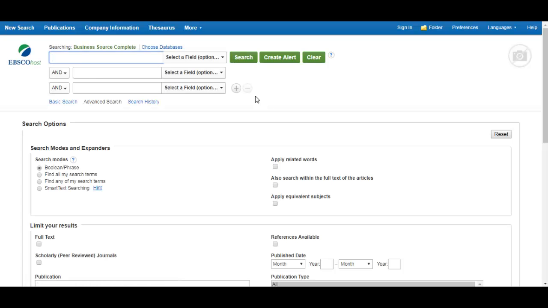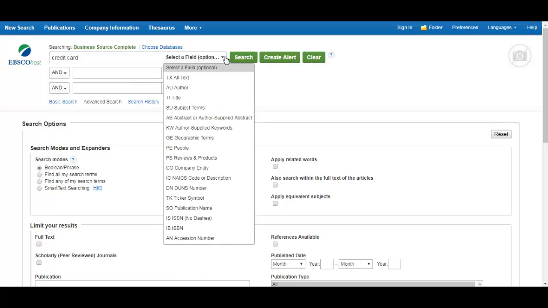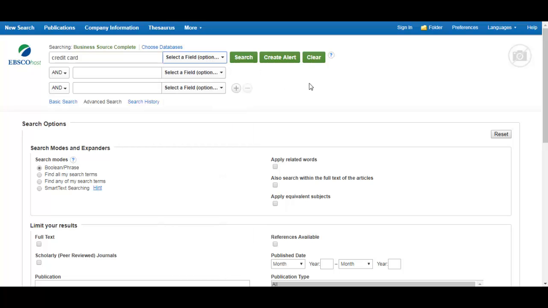So click on this, and let me just briefly show you how to use it. Let's say you're doing some research on credit card fraud. What you can do is type in credit card, and over here you've got a number of options available to you. I'm going to leave it on select a field, but I could have chosen some other option like subject term or title. So if I leave it on select a field, you're telling the database I want the words credit card to appear either in the title or the abstract of the article, which means the article is probably going to be largely about credit cards, or the subject of credit cards, if it's in the abstract or title.